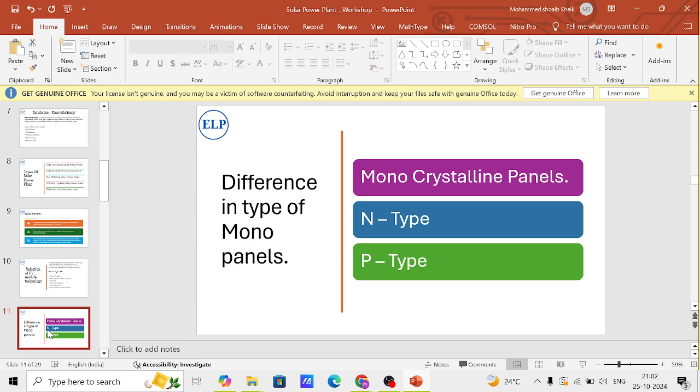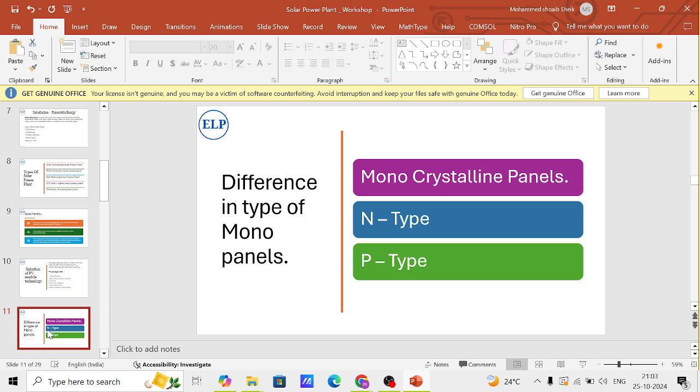If someone says that this panel will run for 25 years, you can ask for the warranty for that. They will say it will run for 10 years, not more than that, or 12 years. After that, there is no warranty, because it's an n-type solar panel, and they can't give the warranty.